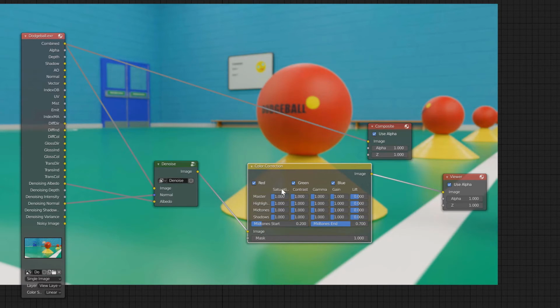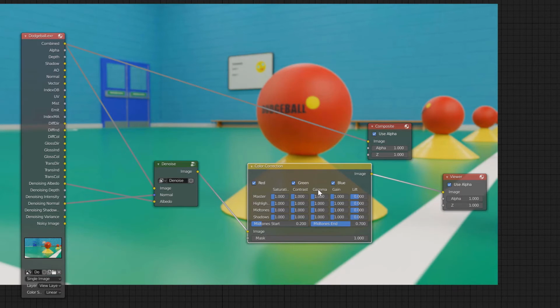So we have the saturation, which we have already discussed. So saturation is how strong a color is, so the lower this value, the more washed out that color is going to appear. The contrast value indicates just how much of a difference there is between those colors, but we should already be fairly familiar with these two by now.